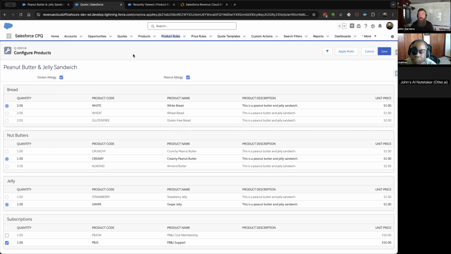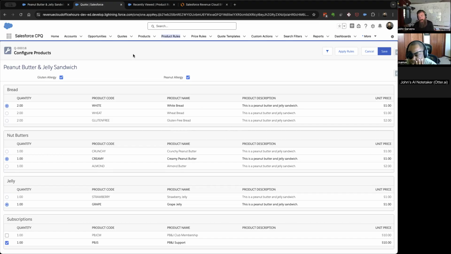If I have to click calculate more than once, if I have to click calculate and then quick save, if I have to click calculate and save 5 times in order for this thing to calculate right, it's a bad solution because there's no way for us to guarantee that the user is going to click the right thing the right number of times. That's why it has to be one shot, one kill, so to speak. And you add the product to the quote and everything's right.